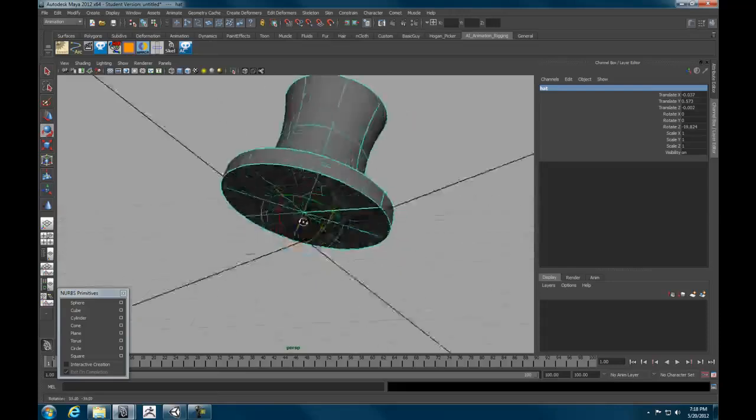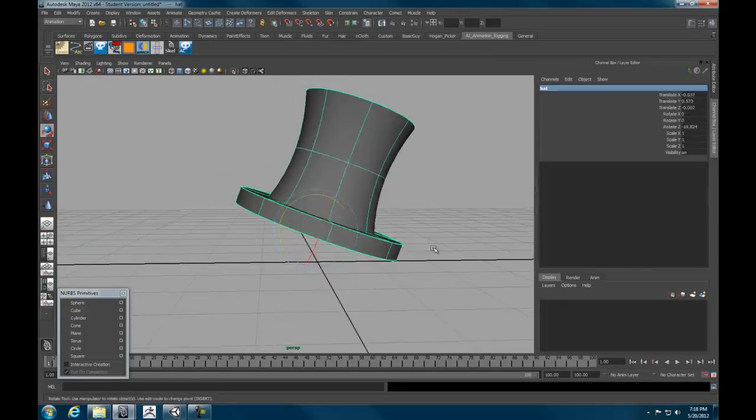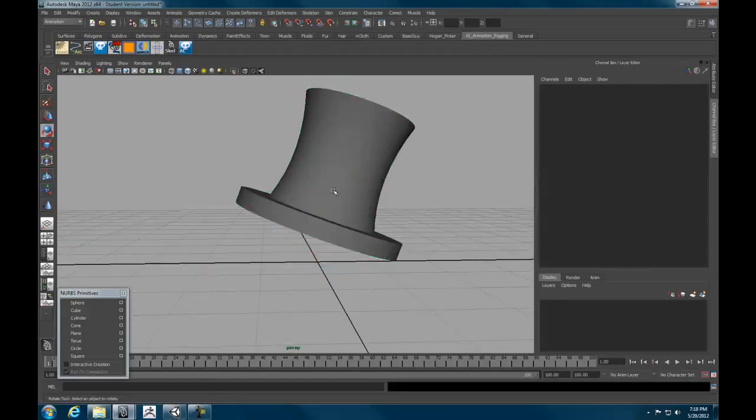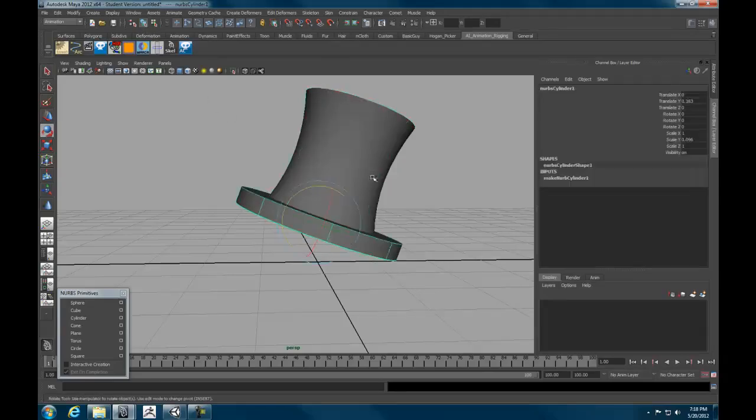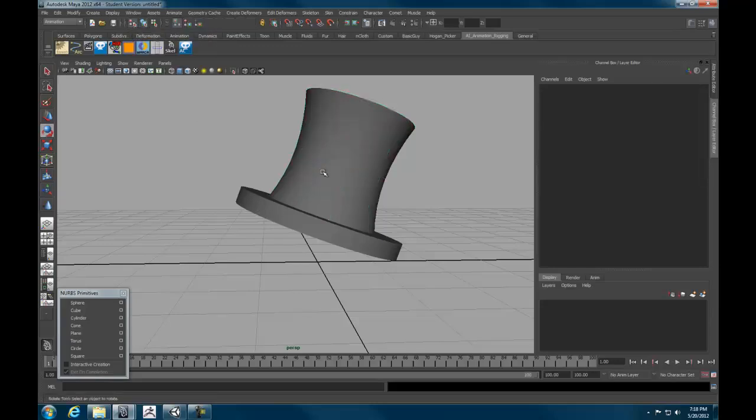Now, one thing I want to talk about is that a lot of the time when you deselect it and you want to select a group again, by default we are in the object mode, so when you are selecting those objects, you are still selecting individual objects. If you want to go back to the group mode, there are two ways you can do it. One is by going to this one right here. This is called select by hierarchy and combination. I always call it just the group mode. So if you click on it and then choose this geometry, you can see it's selecting the highest group.